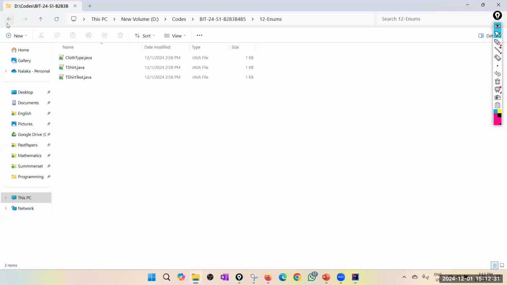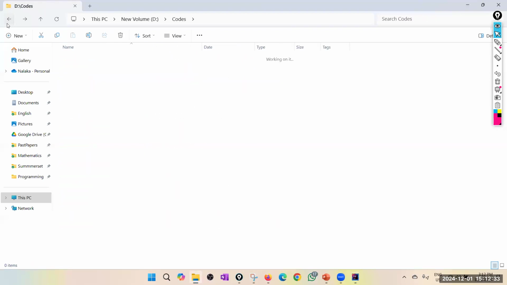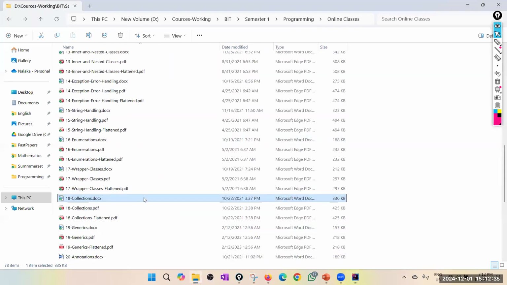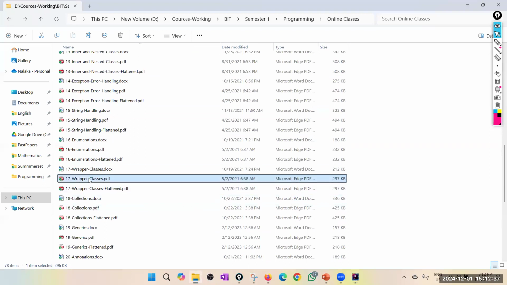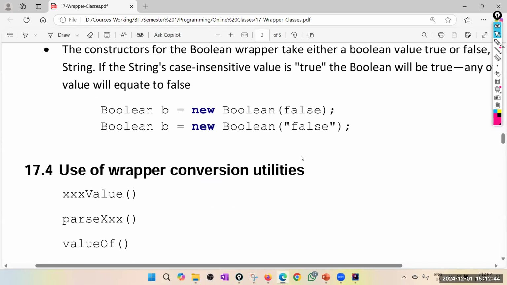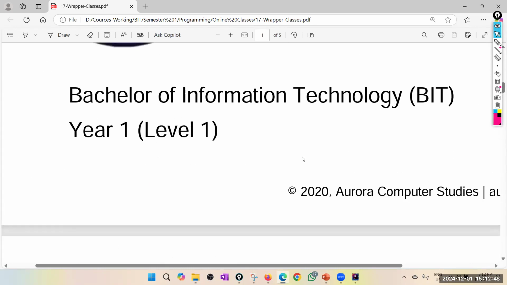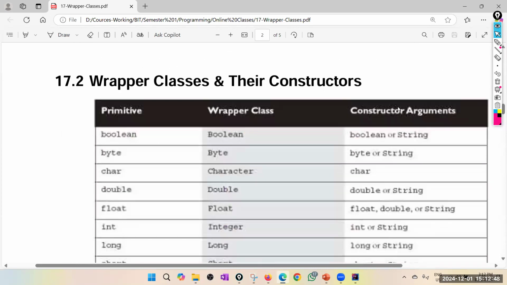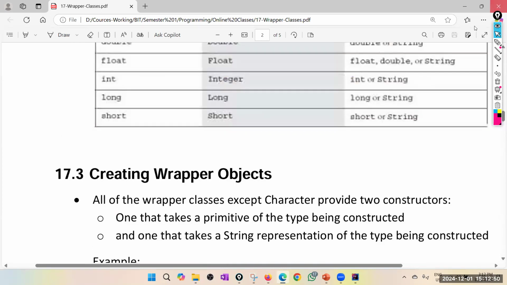Just like the String class gives you toUpperCase, trim, and so on, wrapper classes also have given you some features. Okay, let me open the other note.